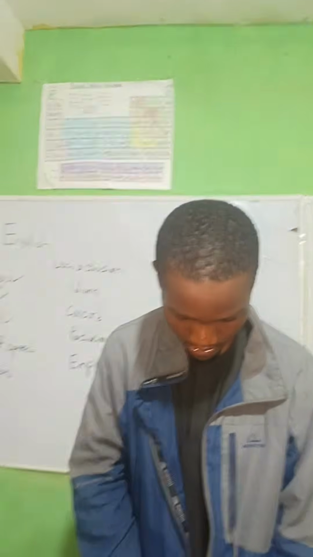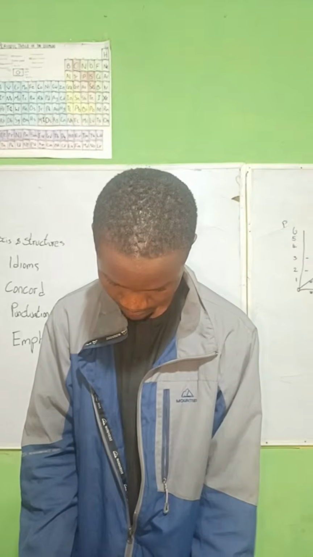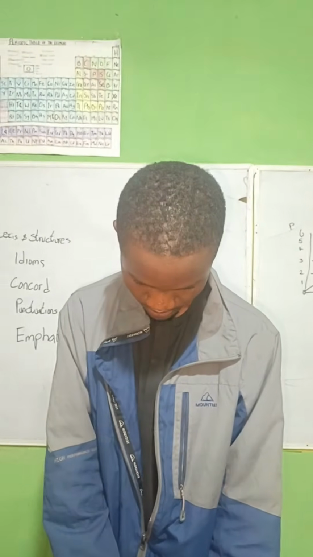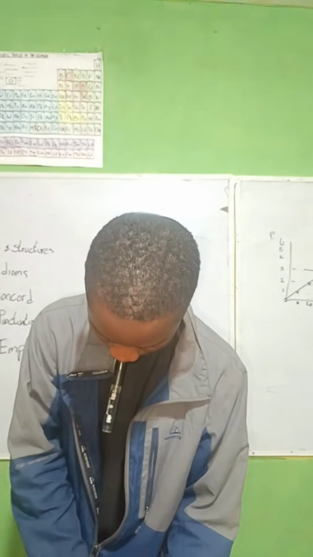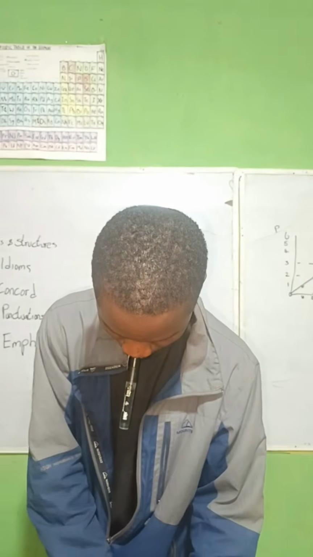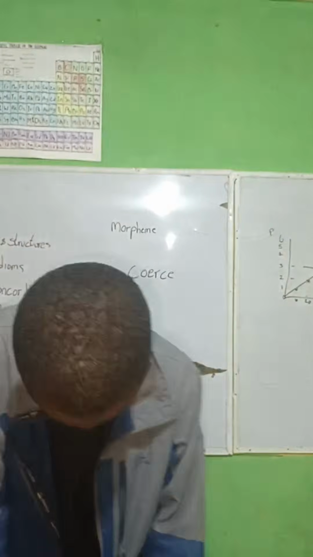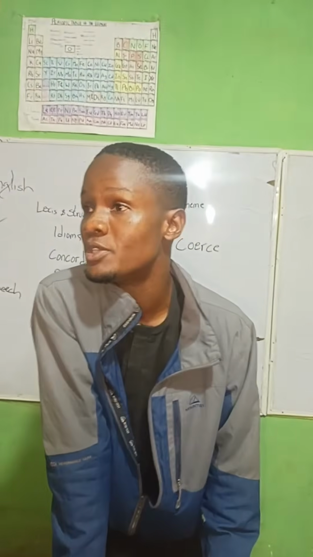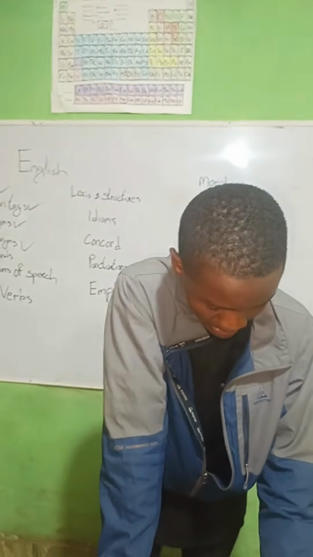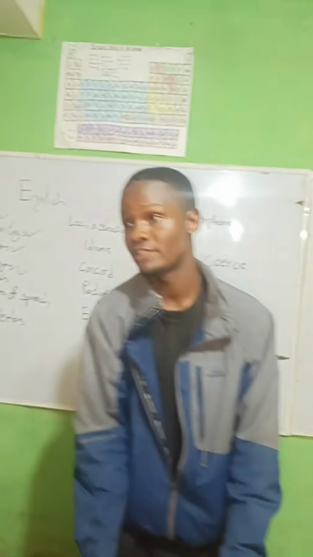Then going further, we'll be looking at Concord. Sorry, before Concord, hold on. I'm still looking for something. Okay, somebody asked what is the difference, what is a finite verb. Then I said we are going to look at finite verbs and non-finite verbs. Anybody wants to help me out? Finite verb. Non-finite verb.